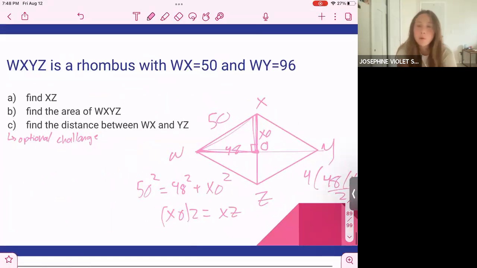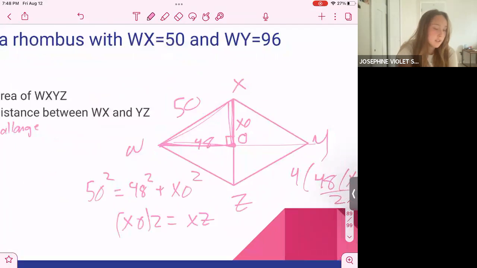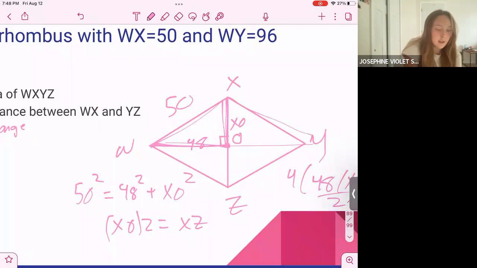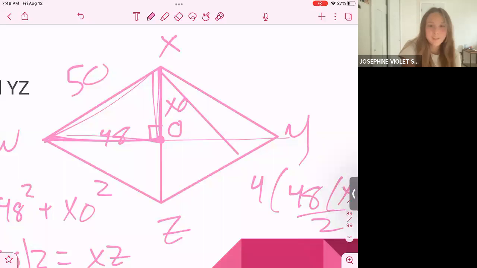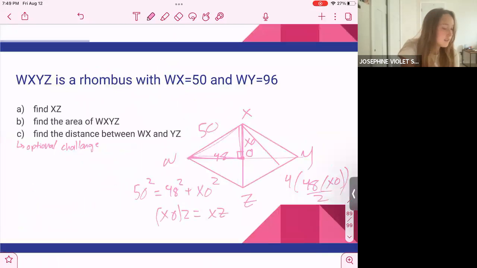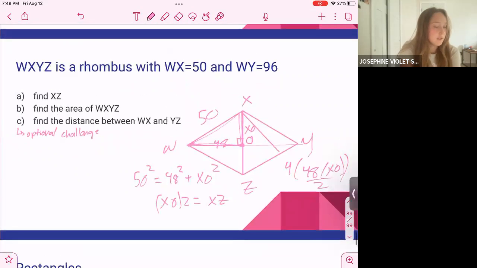And the distance between WX and YZ, I really still have no idea. I think solving for this side would be pretty easy, but I don't think that's what the problem means by finding the distance, because the distance usually means the shortest path to each line. So I think it would be more like that. And I really have no idea how to solve that. So if you guys know how to do that, then really good for you. And you should share that with me because I'm at kind of a loss.